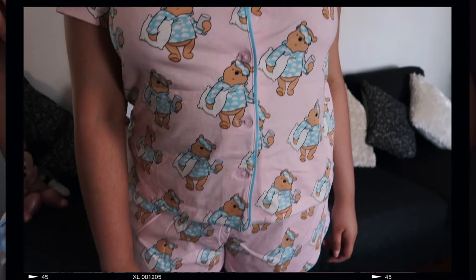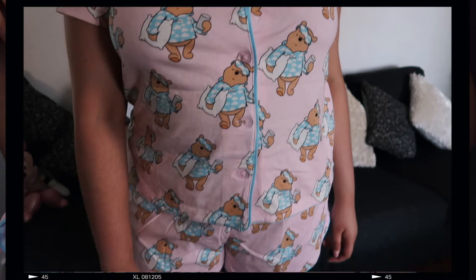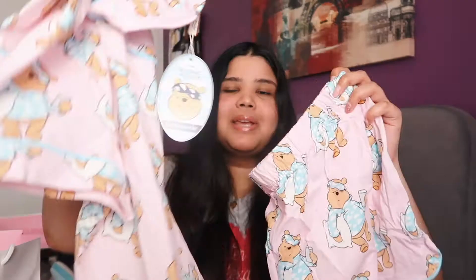I got this in a size large. I tend to go for a size large for pajamas because I prefer them to be on the looser side — I want to be comfy. And then this is the matching shorts. How flipping cute are they? I am so obsessed. They have the same print, so they end up being such a cute little matching set. I cannot wait to wear it. Originally the pajamas were $100, but I got them for $47.20 — just over 50% off — and I am so happy with this.